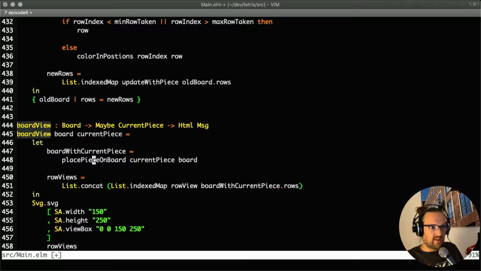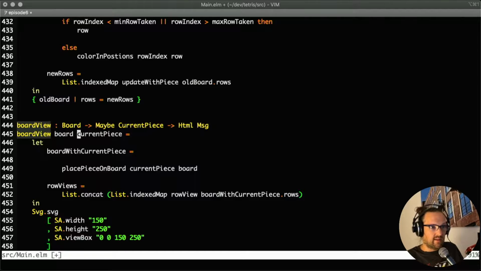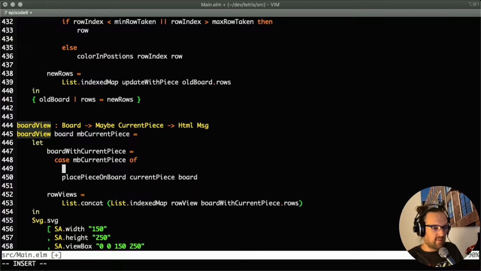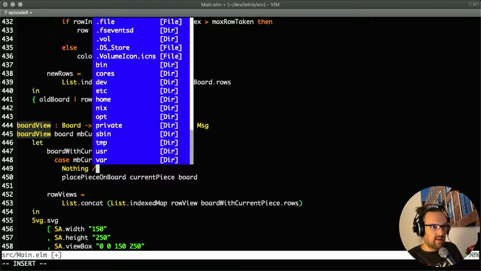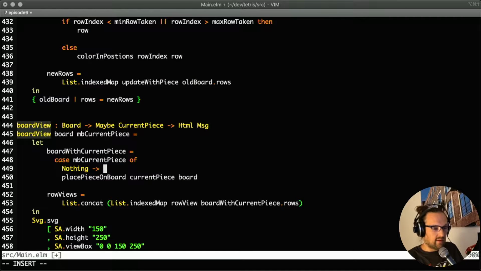Board with current piece is, let's say, case maybe current piece of nothing, then it's just board like this.